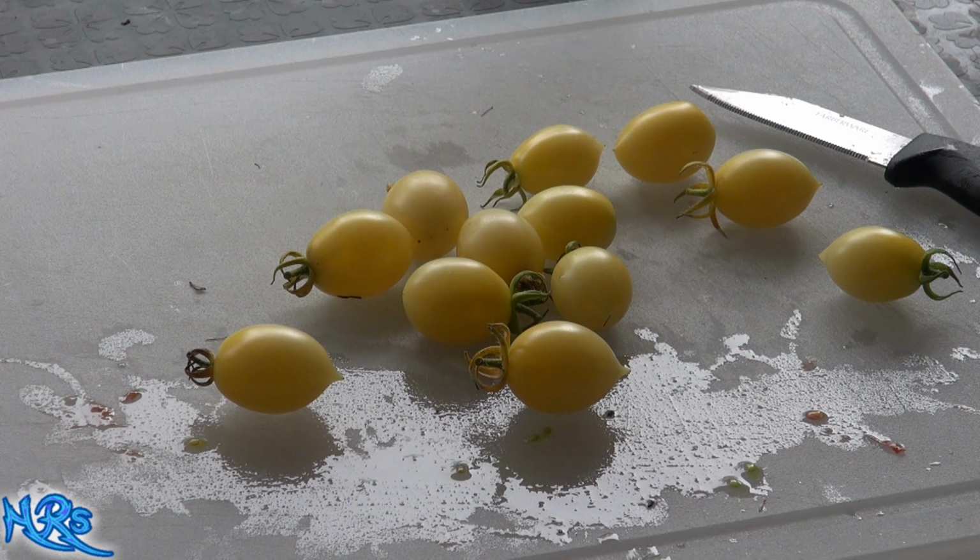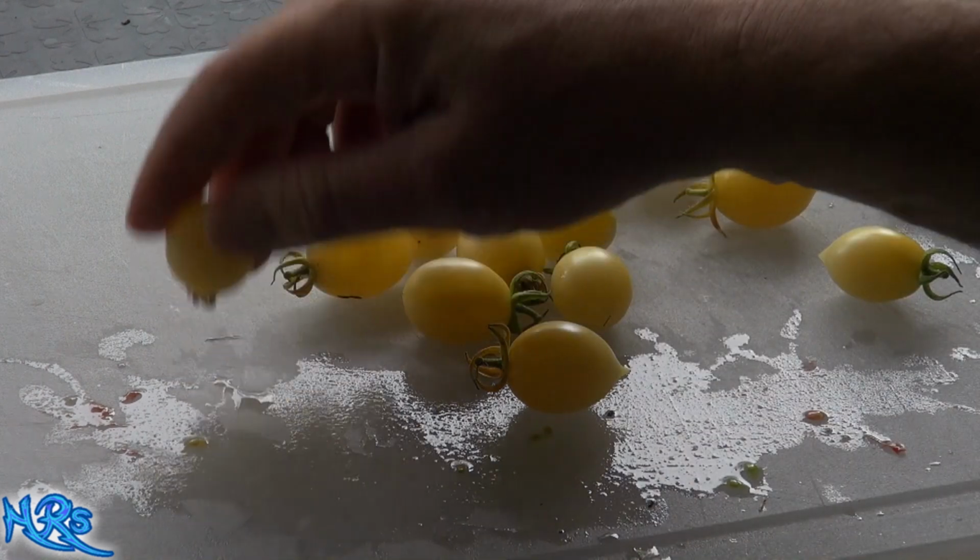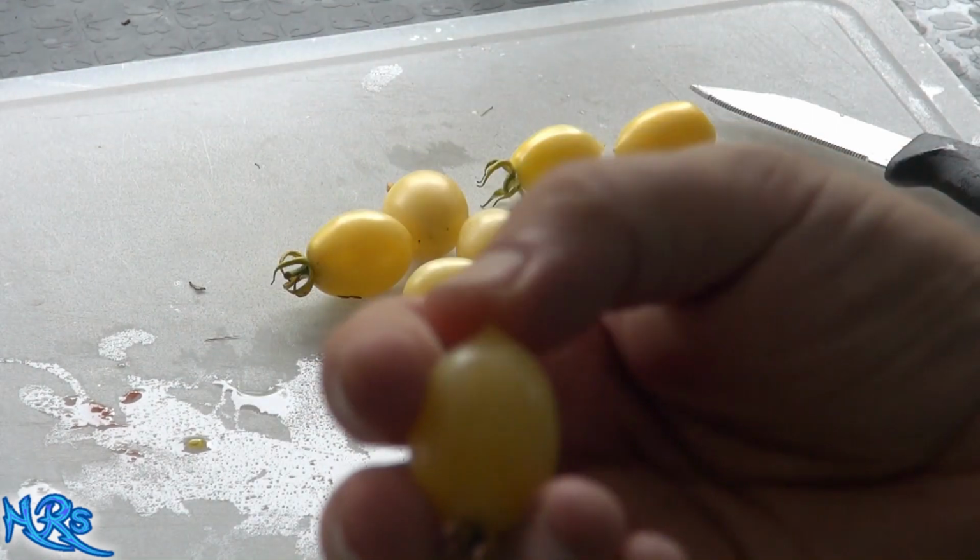It's very mild in tomato flavor. It's not really prominent and overwhelming or anything. It's a perfect tomato. It's a great snacking tomato. If you like to go in your yard and pick your tomatoes and eat them as you're gardening, this is definitely one of those tomatoes to grow. I will be growing this again next year. Definitely. Like I say, keep in mind there is a thorn on the bottom of this tomato.